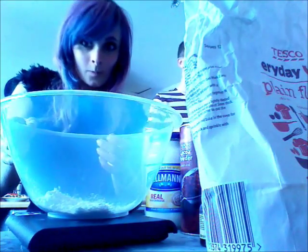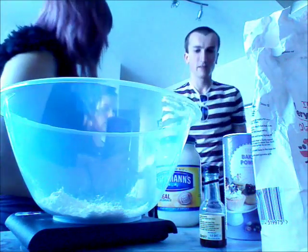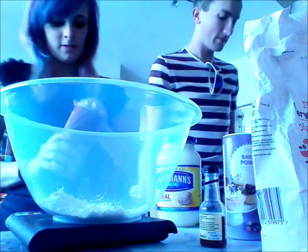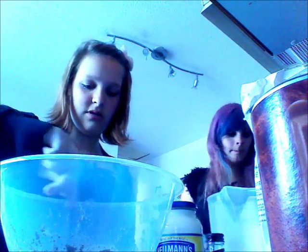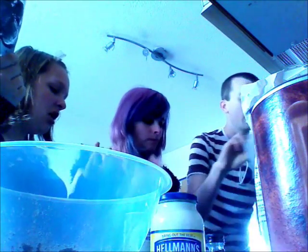We need a responsible adult to turn the oven on. Where is the paper? Give me paper. Cocoa powder, 25 grams. You're stirring this with a teaspoon. Why are they massive? Look how massive this square is.